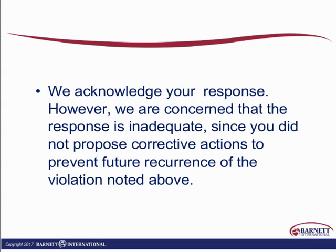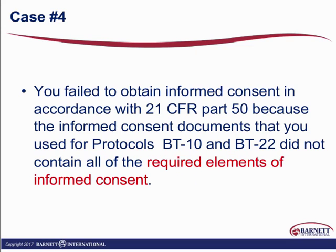We have another example, actually, where in another study that patient didn't sign the informed consent themselves because their eyes were dilated. It's an ophthalmology study. So the question arises, well, why would their eyes be dilated even before we got the consent? So there's so many different things that come into play here, and the sequence of events is all incorrect. Here we want to know more about why the hand's shaking. Is there a disease? Is this something that they would need a legally authorized representative for? And it doesn't appear that they do. So again, that was another inadequate response.